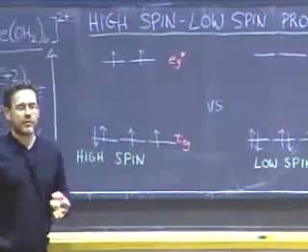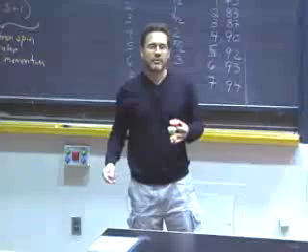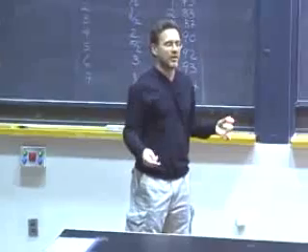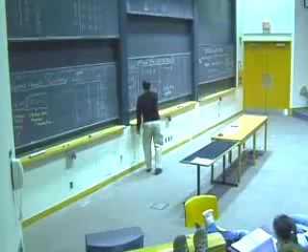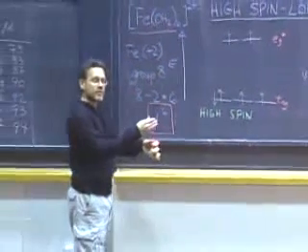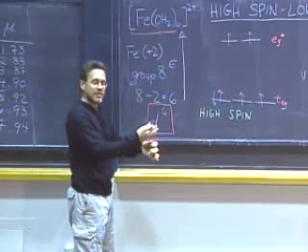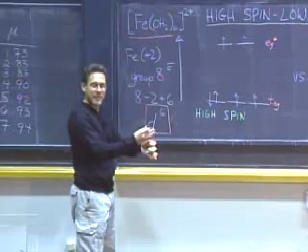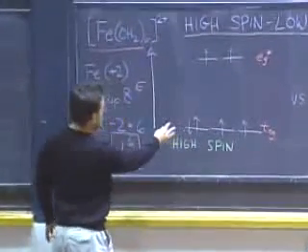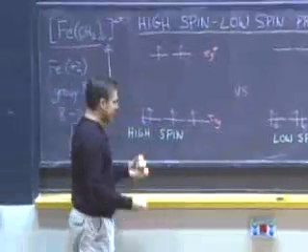And as you think about it, you'll realize that the high spin, low spin problem only arises for certain dn counts. It doesn't arise, for example, for d1, because we would just have put 1 electron down here in t2g, and that's not a problem. Okay? And you'll see that as you run through d1 all the way up to d10. So dn counts can go from d0 to d10, and that's the limit of the possibilities here. d0, 1, 2, 3, 4, 5, 6, 7, 8, 9, 10. Here I've chosen a d6 case to illustrate the high spin versus low spin dichotomy.